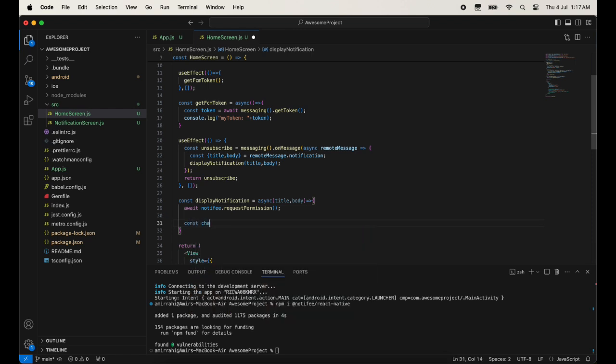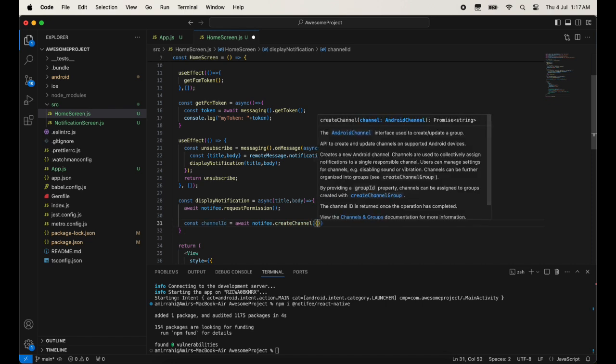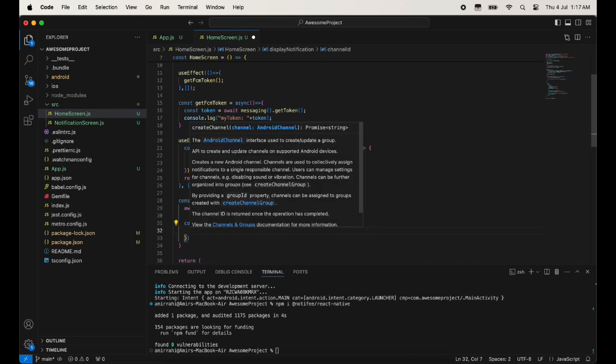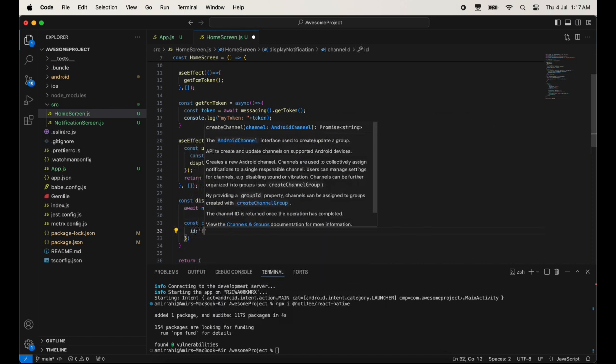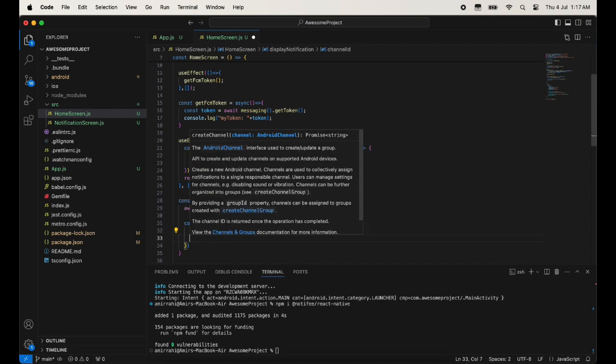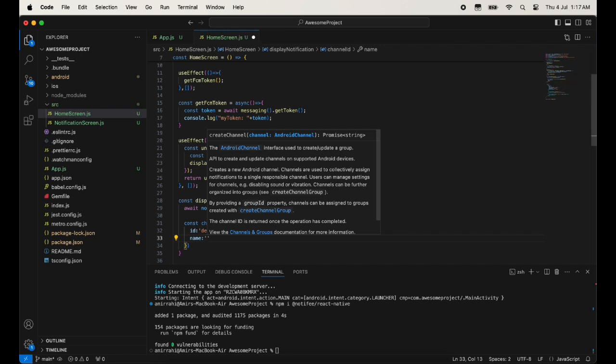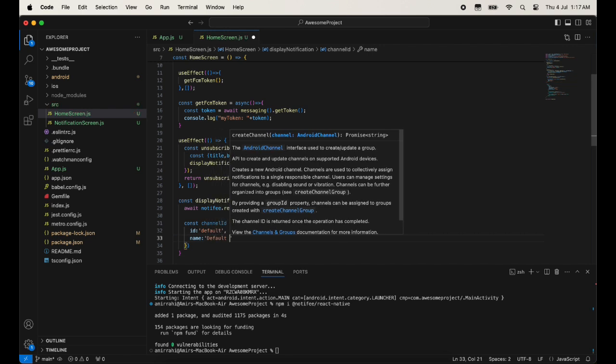and then write const channel id. Firstly we will create channel id. So just write await here, and then notifee dot create channel, and inside this we will have to use id. So the id we are using is default, and then after this we will use name of this channel. So I am using default channel as the name.